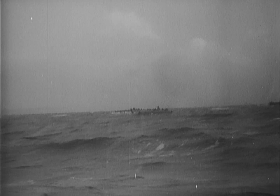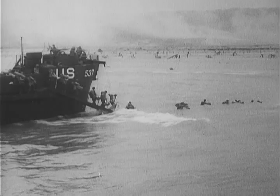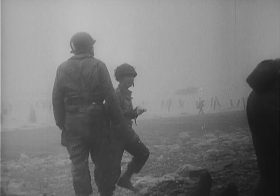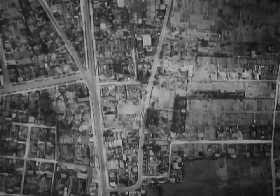Surface ships come in. Go on to the next phase, the bombing and crippling of roads, bridges, waterways, railheads, the isolation of a battlefield. And the battlefield is isolated. No German reserves come through to the coast in any strength. The beachhead holds and grows as the Air Force piles up a record number of sorties.